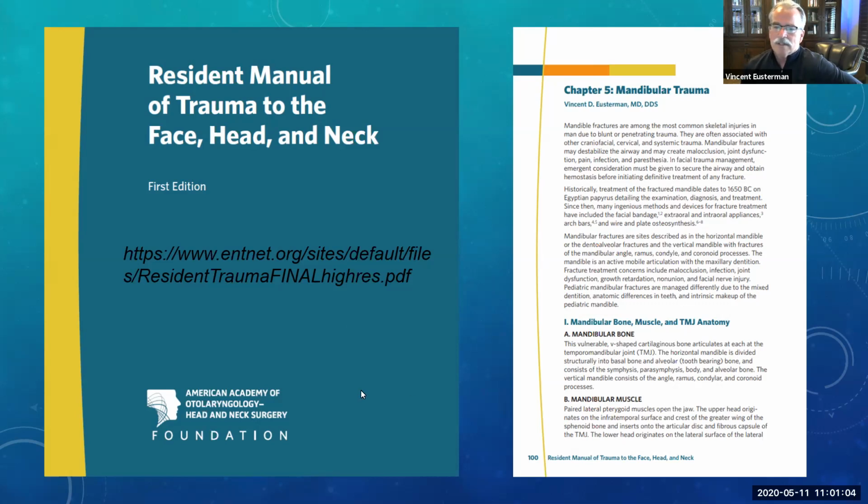And I'm going to reference quite a bit of this, and if you don't have access to it, the PDF is still online. It's been out there for a few years. We recommend it for our residents at the University of Colorado. And this is a nice thing to have because it covers the entire face and it's very up to date. So if you do miss this lecture, you can certainly pick up on a lot of what I'm saying today on this article.